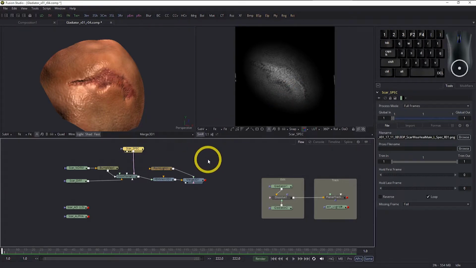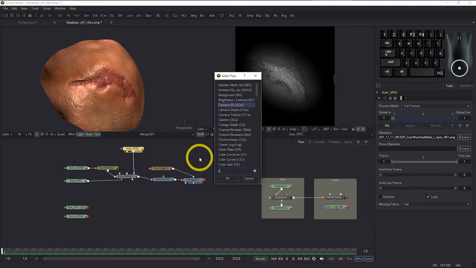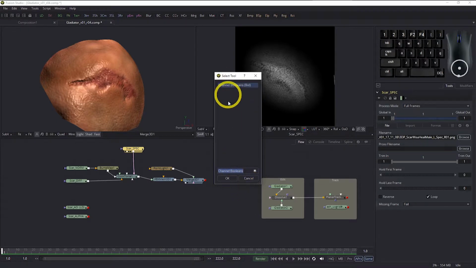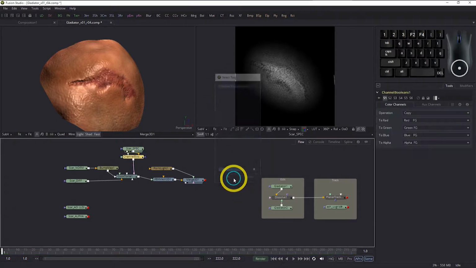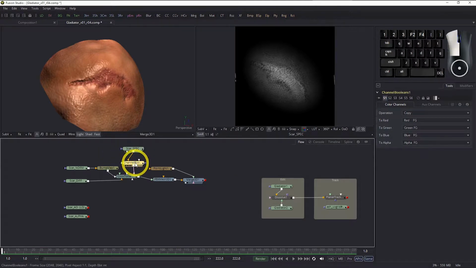And the way we have to do that, or the only way we can do that, is using a thing called the channel boolean. So Control Spacebar, start typing channel, and here it is. We don't want the 3 bar one, we want the 2, but we want the single channel booleans. And there we are. So we have this one called channel boolean. Now if we look over here on the right hand side, this is the control panel for it. And you can see it says 2 alpha, and it's looking at the alpha channel, which of course there is absolutely zip all in.